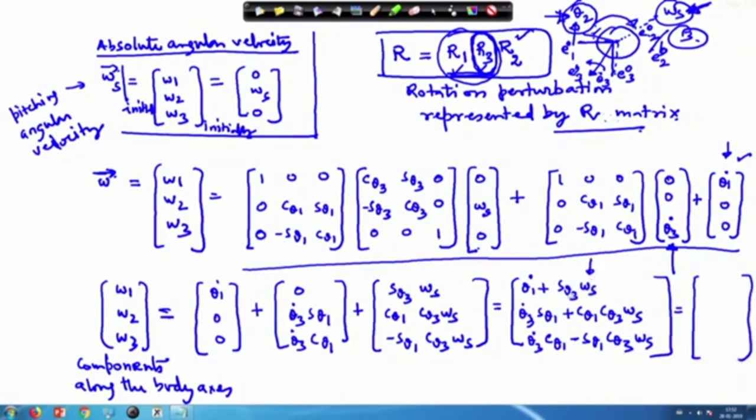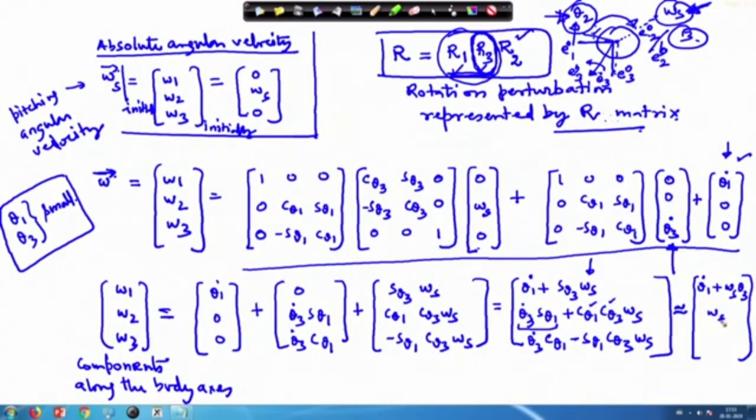See, this value is quite large, so we are not going to do any approximation wherever theta 2 is involved. Here we see that there is no theta 2 involved. But theta 1 and theta 3 are small, and therefore approximation can be done for the theta 1 and theta 3 terms. So, this will get reduced to theta 1 dot, and here s theta 3 will get replaced by theta 3, approximately equal to theta 1 dot plus omega s theta 3. Similarly, here in this place is theta 3 dot and then s theta 1. This term is of second order, so we can neglect it. This is one approximation.